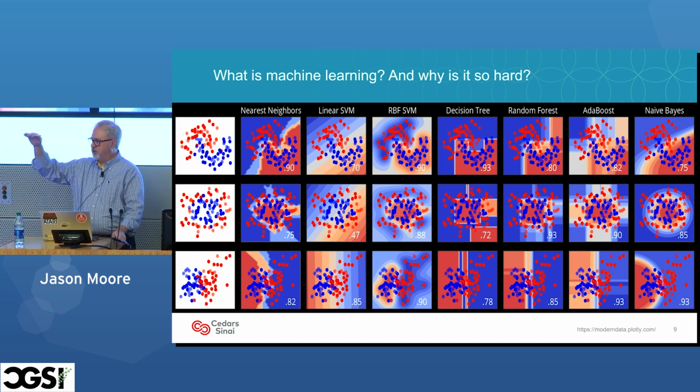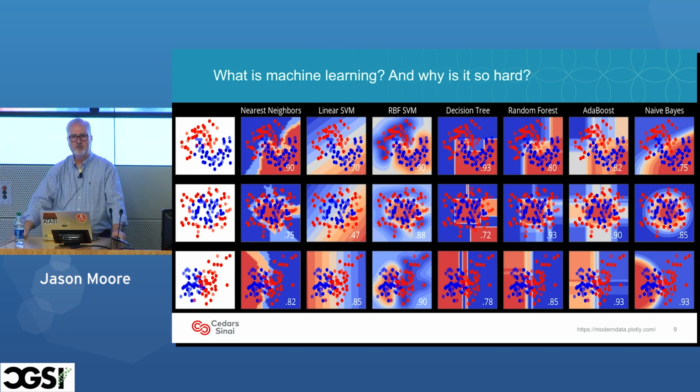And across each column are different commonly used machine learning models. And what you can see is what machine learning is trying to do is find a mathematical function that discriminates the red and the blue dots the best. And you can see that each of these machine learning models looks at the data in a different way. And the numbers represent the performance, like the predictive accuracy. The higher the number, the better.